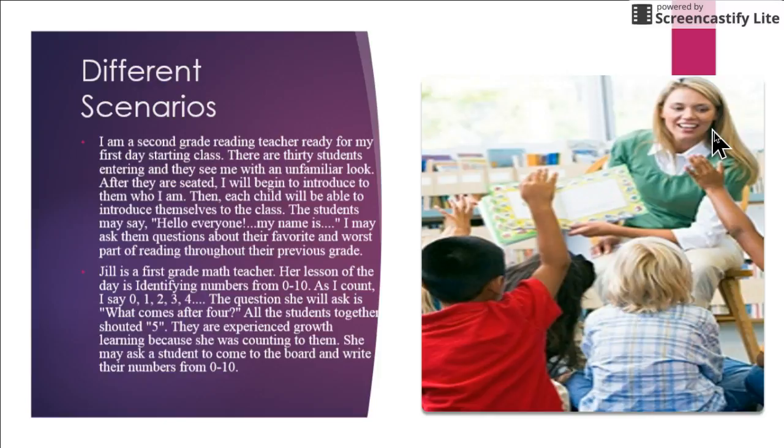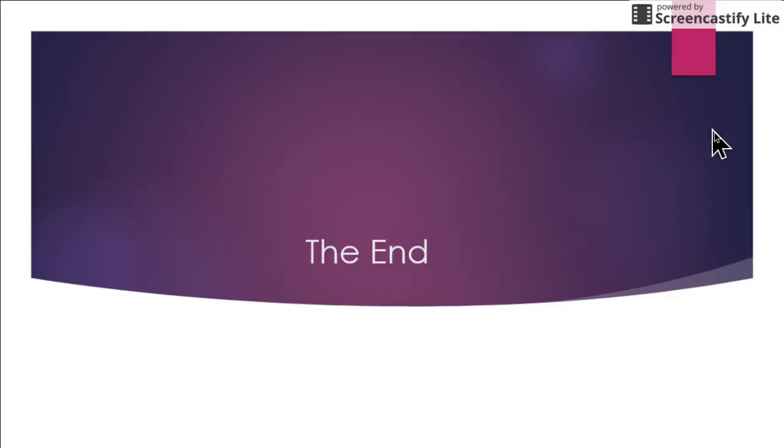Another example. Jill is a first grade math teacher. Her lesson of the day was identifying numbers from 0 to 10. As she counts, she says 0, 1, 2, 3, 4. The question she would ask is, what comes after 4? All the students together shouted 5. They are experiencing growth learning because she was counting to them. She may ask a student to come to the board and write the numbers 0 to 10. The end.